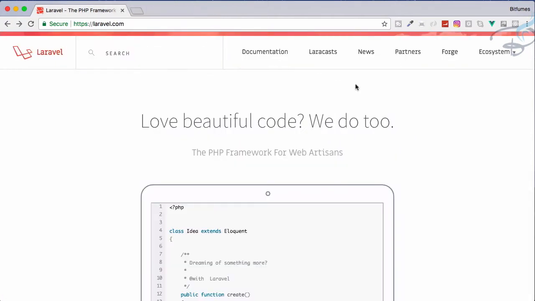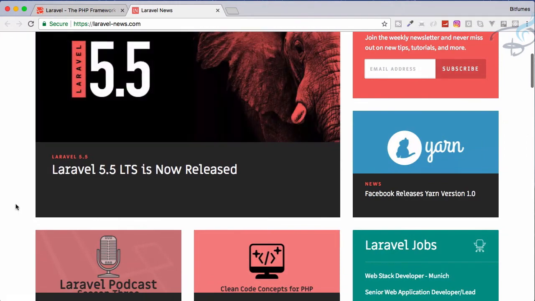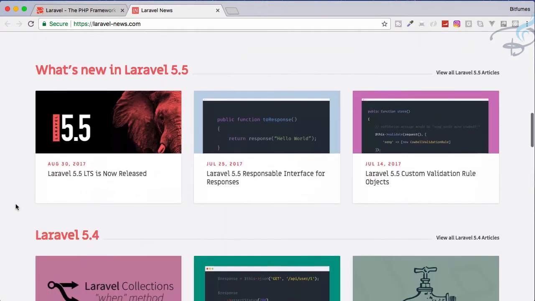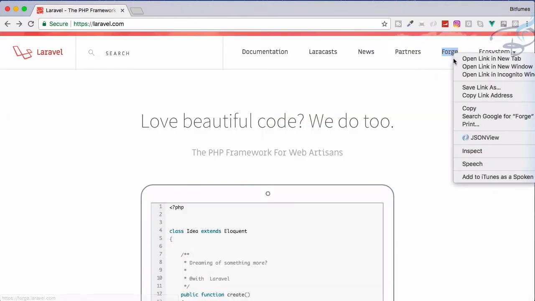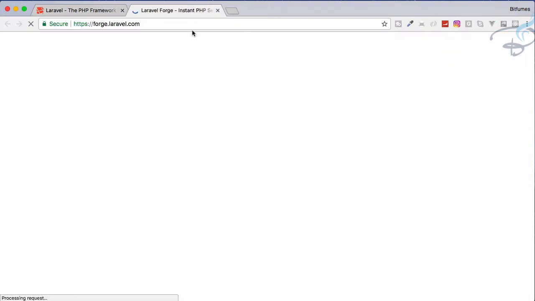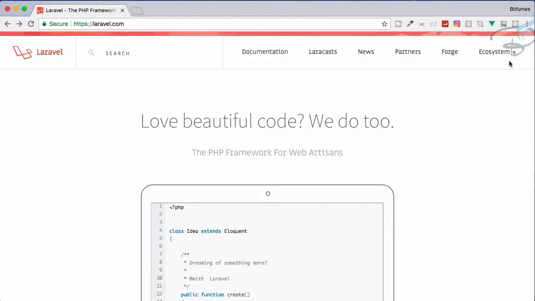After that, there is a news section of Laravel, that means the news related to Laravel. Each and every news is here. The release of Laravel 5.5 is also here, and many other news. Then some of the partners and Forge. What is Forge? Forge is just a simple Laravel way of deploying your Laravel project. So this is a great thing, but as I told you, why is Laravel so famous? It was just released 6 years ago, in June 2011, by Taylor.